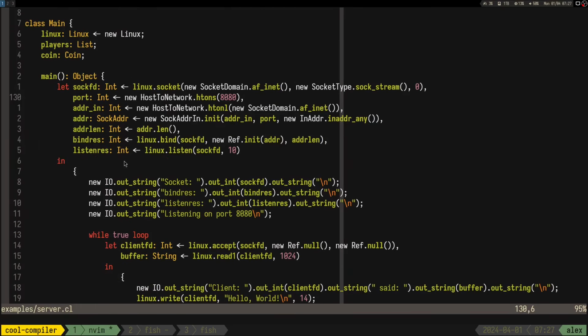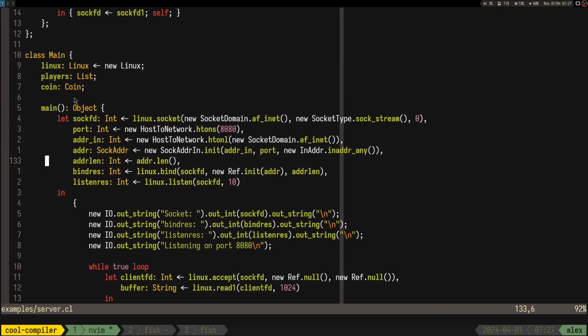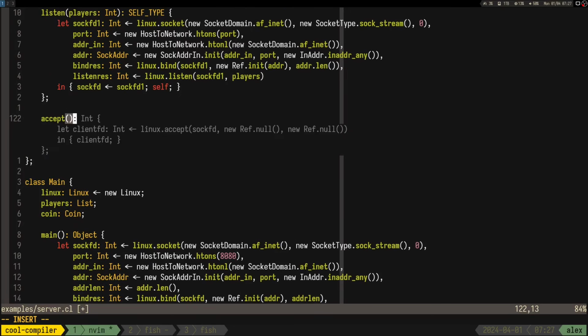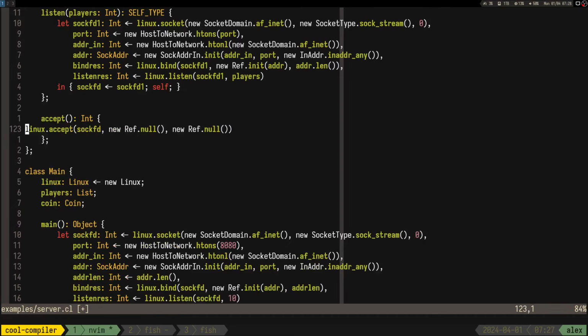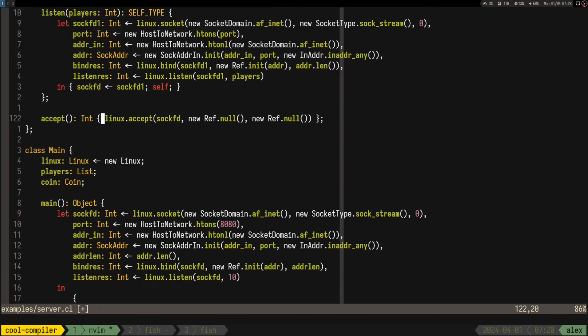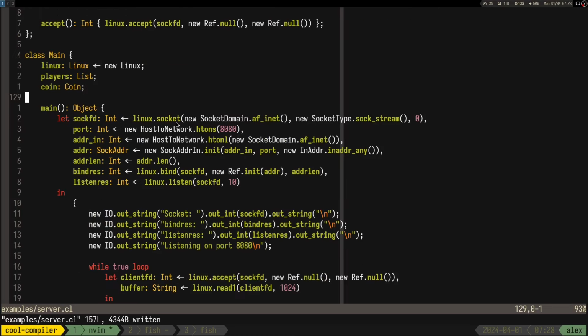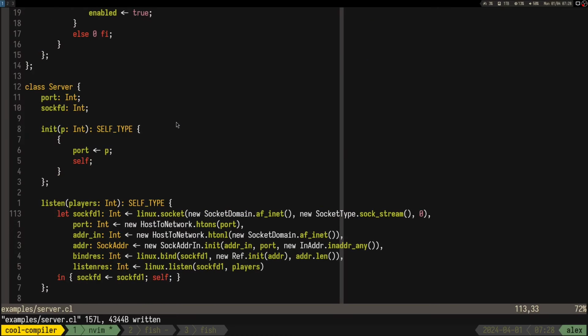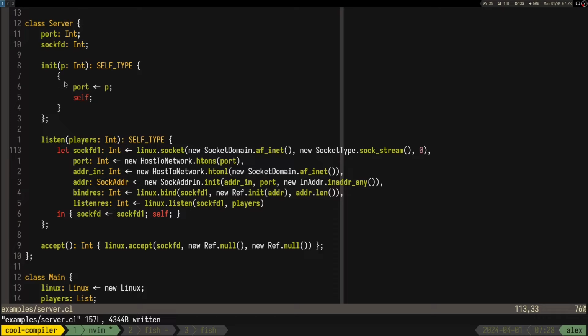And then maybe we can have an accept, and accept should just return. So accept, I don't think it should do anything. It might just need to return the client fd. So all in all, this entire function should just call to Linux accept. Right, so that's how it works. And then we might add extra stuff like send message and receive message on the server.